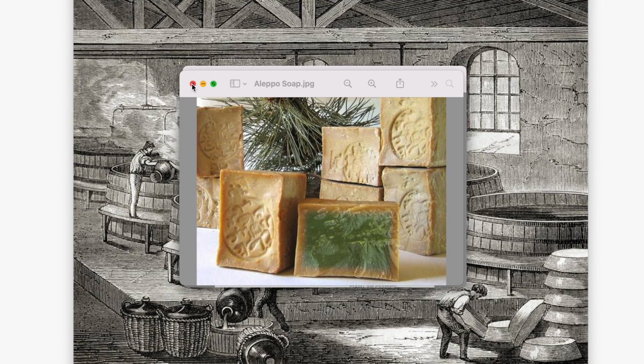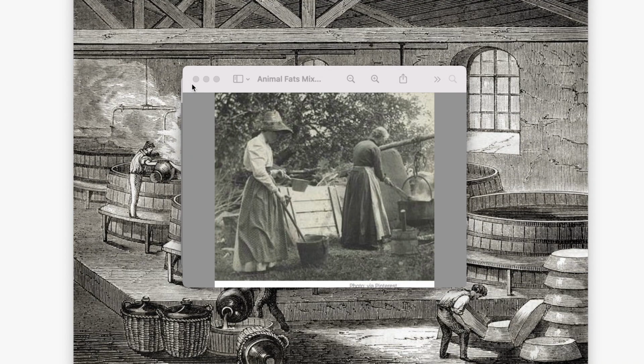The most basic supplies for soap making were those taken from animal and nature. Many people made soap by mixing animal fats with lye. Today, soap is produced from fats and an alkali. The cold process method is the most popular soap making process today, while some soap makers use the historical hot process method. And for now, it is the cold process method we will be focusing on.